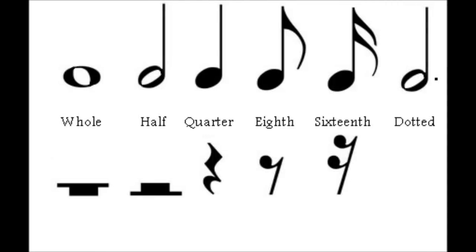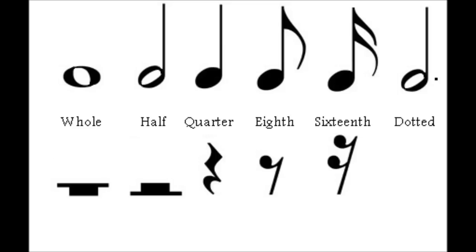First of all, we have the symbols for the notes and the rests. From left to right, it's a whole note, a half note, a quarter note, an eighth note, a sixteenth note, and then a dotted note. Now all that a dotted note means is you add on half the value of whatever the original note was. So a dotted note, like that half note there, would mean, when you play it, a half note with a quarter note joined together. It's the same process for rests.